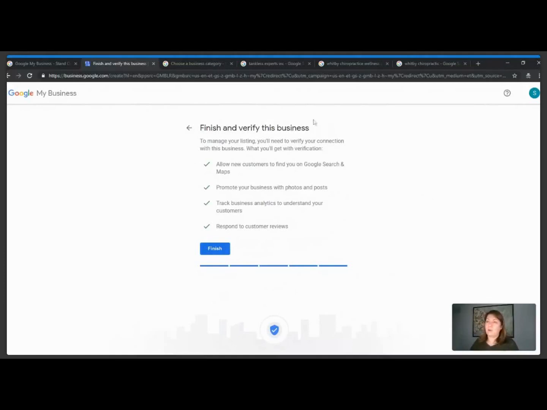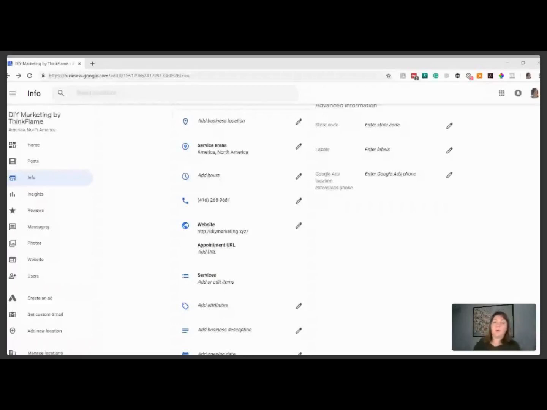So I am just going to pop over and change what we see, because I set up one for Do-It-Yourself Marketing, so that we can take a look at it and walk through the process of what you can see before verification. And I'm just going to reshare the screen. Here we go. There we go. Okay, so this is what it looks like before it's verified.